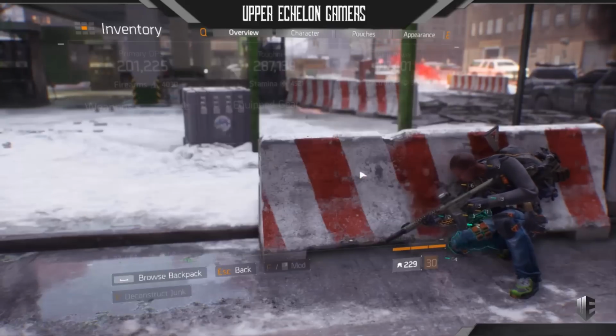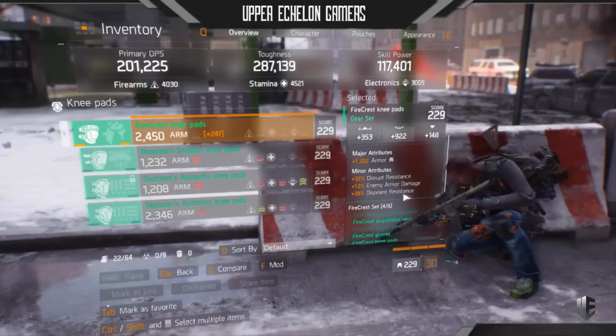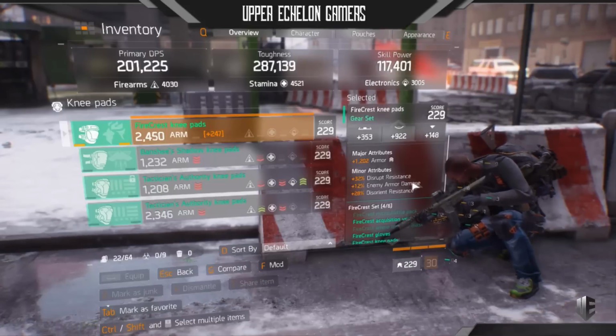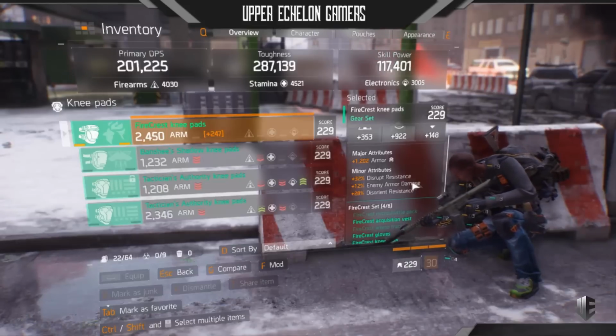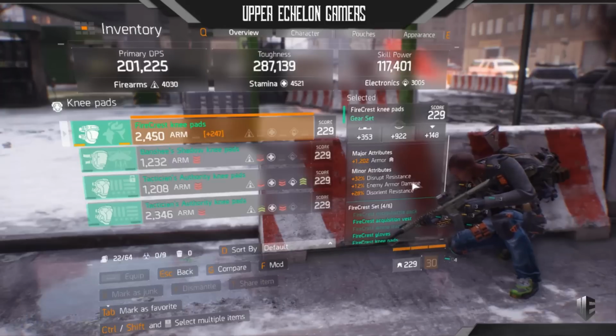You're going to want that on your mask as well. I don't actually have that, unfortunately. I'll go over that in a second. But for minor attributes, enemy armor damage is extremely helpful. It's not implemented in PvP, so before anyone asks the question, does enemy armor damage work on players now? No, currently it does not. I know that they've slated plans for that in the future at some point, but I don't think that that's coming anytime real soon. And it doesn't work on players.